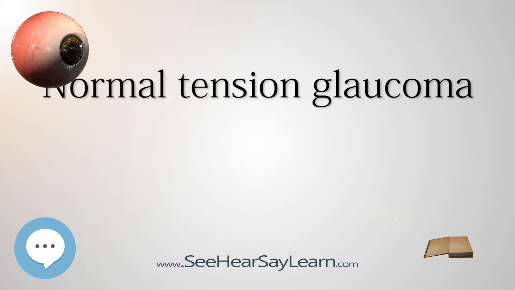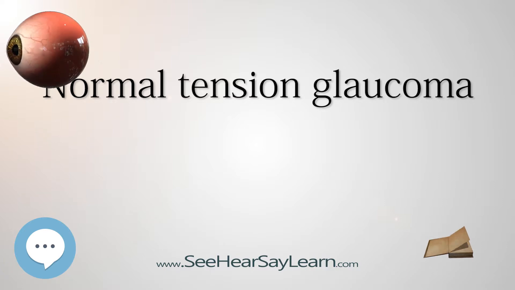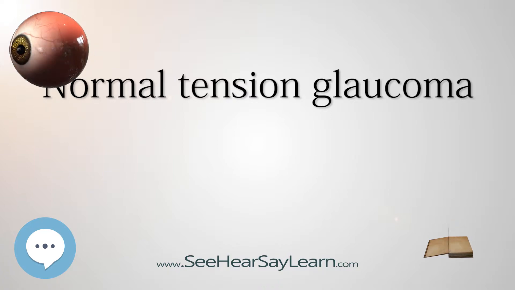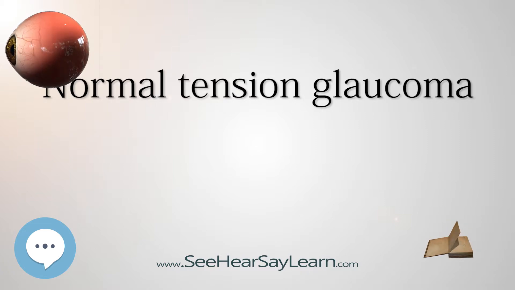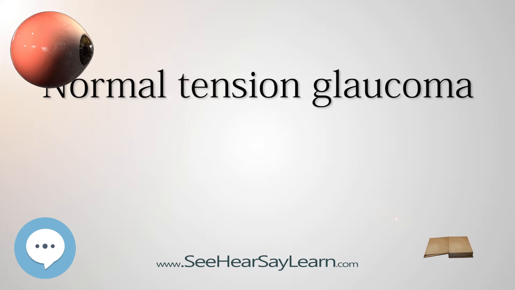Risk Factors: In many patients, normal tension glaucoma is common in individuals with a generalized reduced perfusion of organs and certain body tissues. A low blood pressure, whether consistently low or with sudden pressure drops, is associated with NTG, as are conditions like Flammer syndrome and obstructive sleep apnea. Flammer syndrome has been attributed to increase the likelihood of ganglion cell damage in NTG patients, with disc hemorrhages as a characteristic clinical sign. Besides race — Japanese — and low blood pressure, the female gender is also a risk factor.